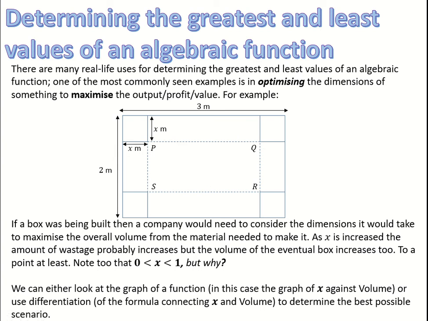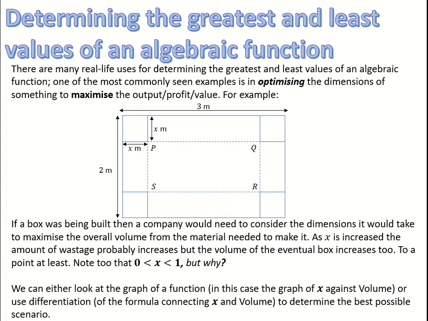So you can draw the graph from scratch and literally work out every single point, or you can use differentiation in the same way that we did before to find the main points of interest. We don't necessarily want to draw this whole thing out, but if we find the points of interest, in other words where it changes from increasing to decreasing, then we can find a maximum turning point and a minimum turning point.